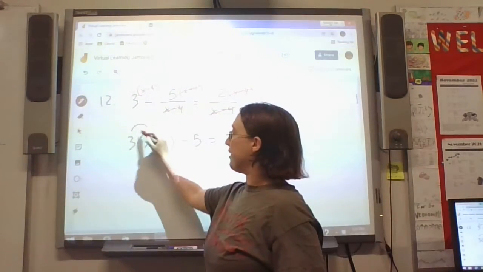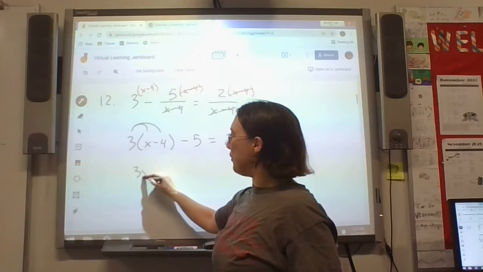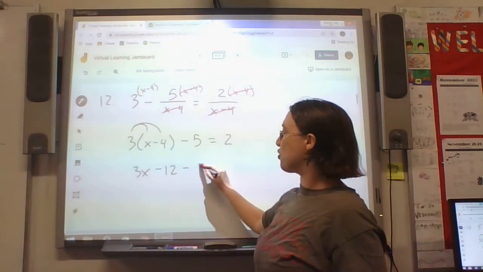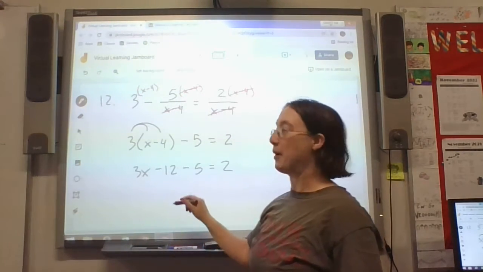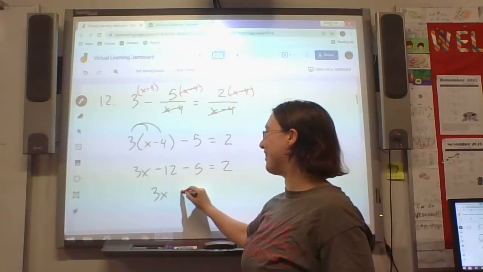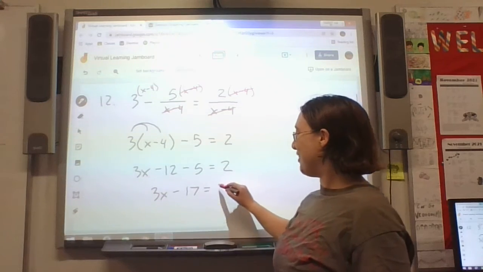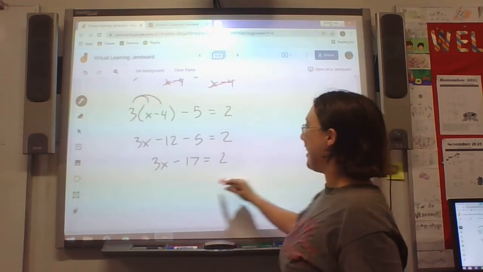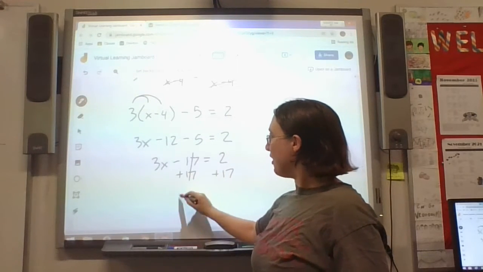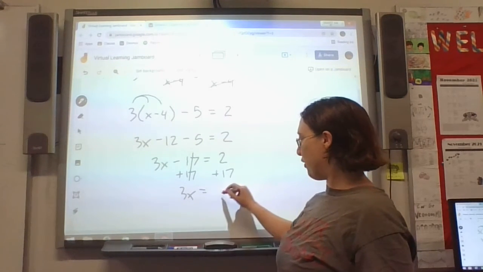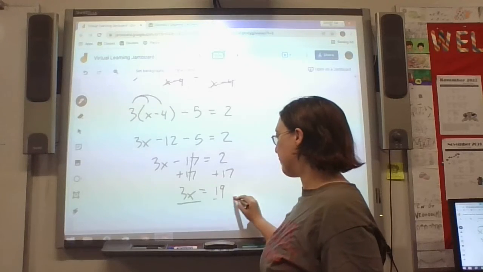And then we're going to distribute that. So once we've gotten rid of our fractions, we're really just solving for x, just like we've been doing since like 7th grade. I think we can do this part. So we got a 3x minus that 17 there equals this 2. We're going to add 17. These are gone. 2 plus 17 is 19, and we're dividing by 3.